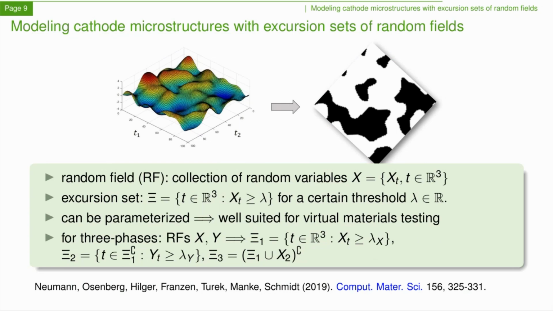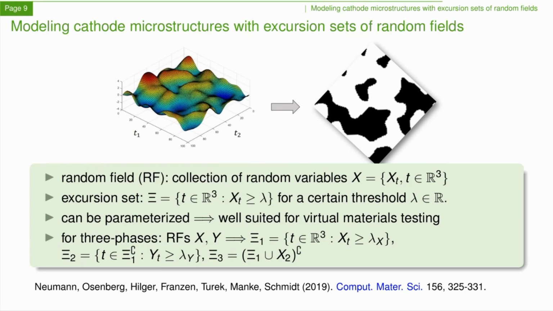And now for the model part. For that, we used so-called excursion sets of random fields. Let's start with random fields. I visualize them only in 2D, but they can be similarly modeled, described and simulated in 3D. A random field is basically a random function. Here on the left-hand side, you see a realization of a 2D random field. You have spatial coordinates, and at each spatial coordinate, you have a random value. Obviously, these random values are correlated. Otherwise, you would just see noise on the left-hand side. So there's some spatial correlation.